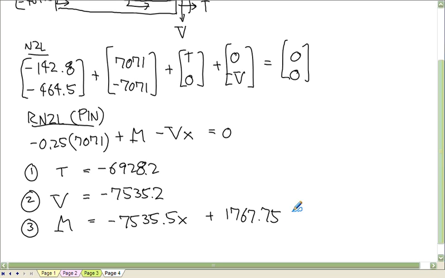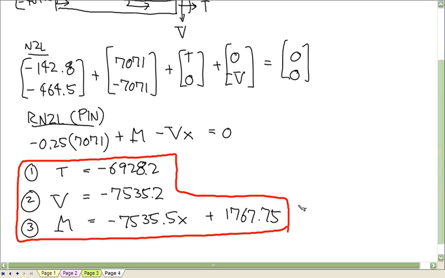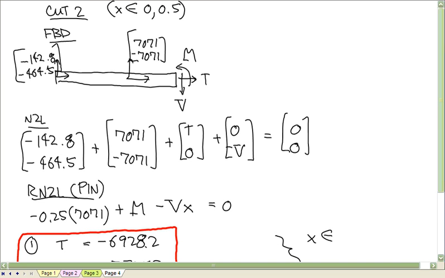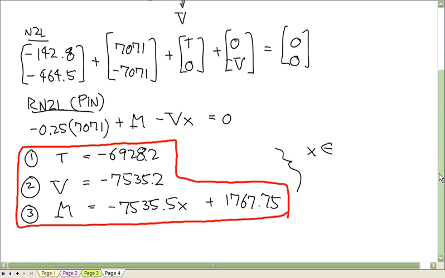Okay, and these are valid for x in the range of, so what x values are these? What did I say? I told you the wrong thing here. And this is something that's easy to get confused about, and even easier when I tell you stuff that's wrong. This is valid for x from 0.25 to 0.5.